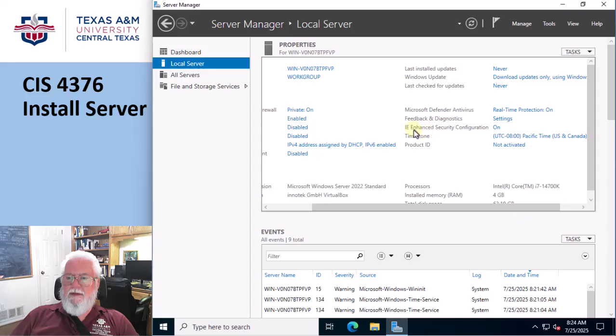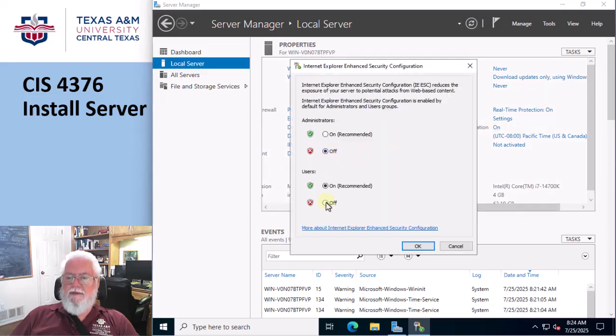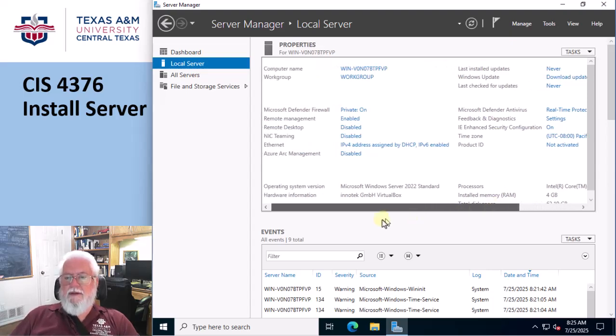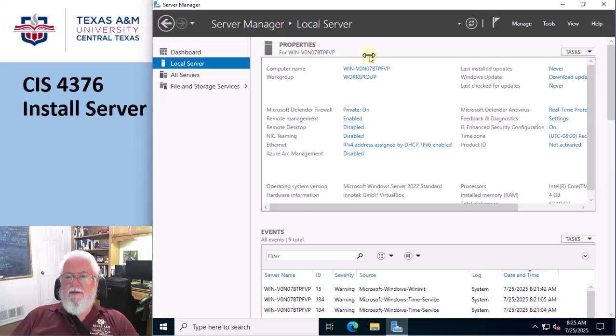The other thing is this thing called IE Enhanced Security Configuration. Normally, you would leave this alone because in a normal security environment, you don't want people going to Internet Explorer, I'm sorry, Edge or Chrome for that matter, and going off to strange places. So they have this locked down to only Microsoft sites, and that's going to be annoying for us. So we're going to change it, but that's not always the case. Okay, cool. All right, so I'm going to go ahead and do another install.